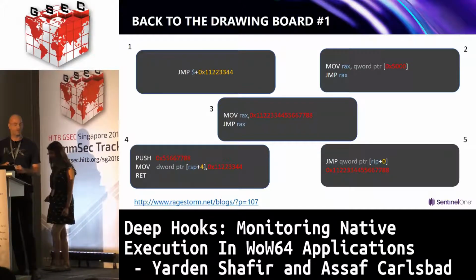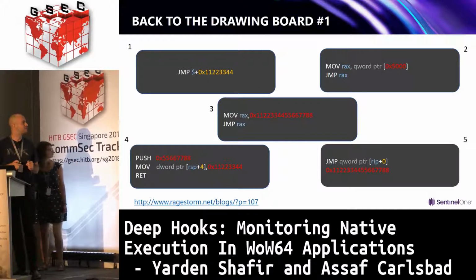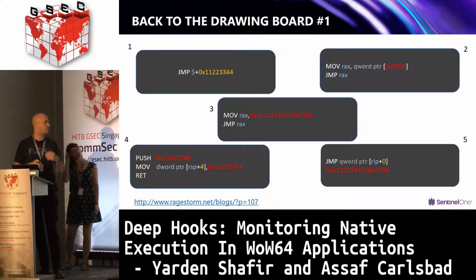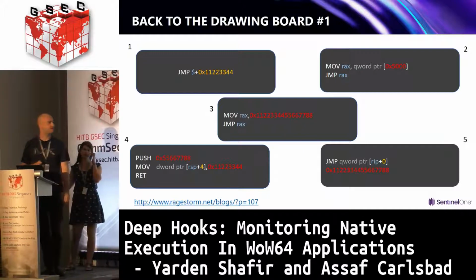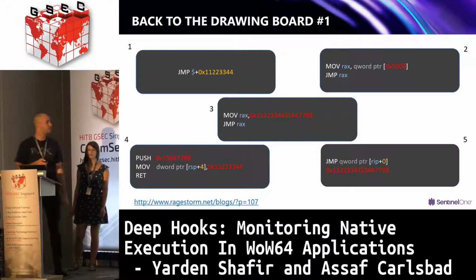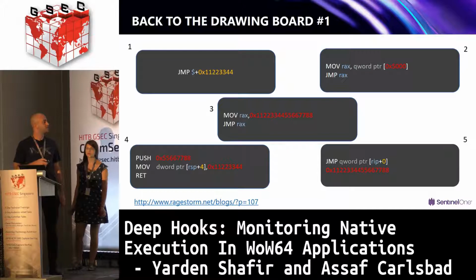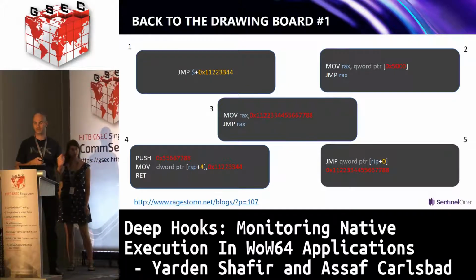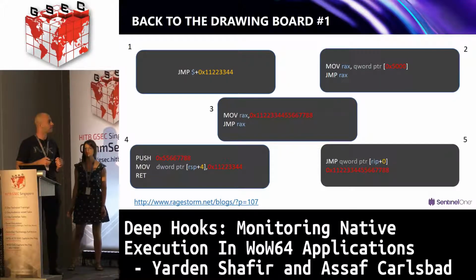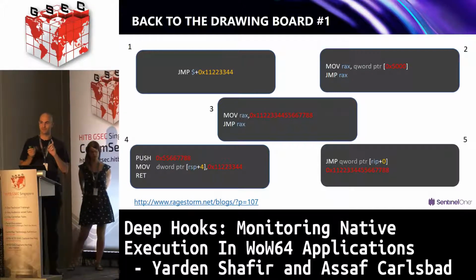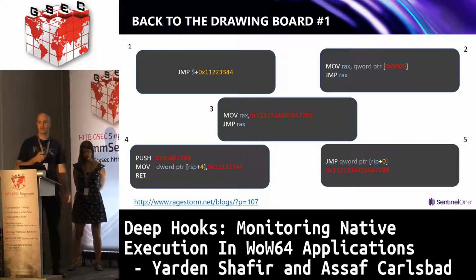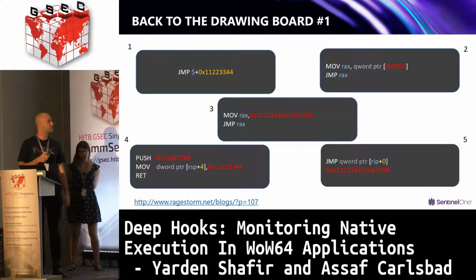Okay, so at this point, we compiled a list of some branching sequences which are valid on the x64 platform. So let's just go over them one by one and see what might fit our requirements and what not. So the first option you can see here is actually the relative jump, which is already in use by most hooking engines. And like Erden said, this form of jump works on a D-word size operand, meaning it can only pass a distance of up to 2 gigabytes in every direction. And like she said, 2 gigabytes are simply not enough for our case, so we had to discard this option almost immediately.